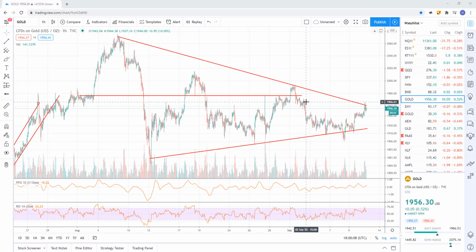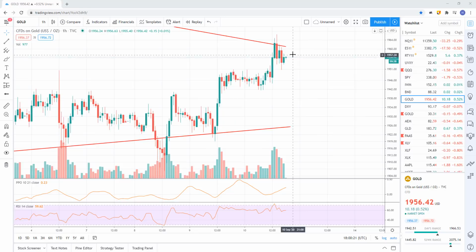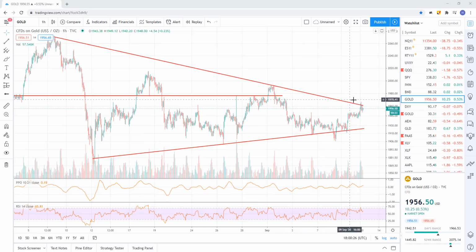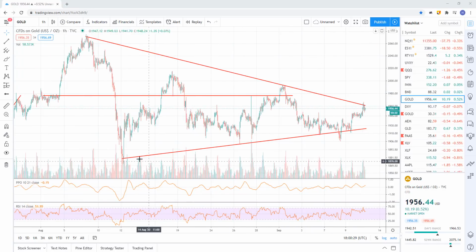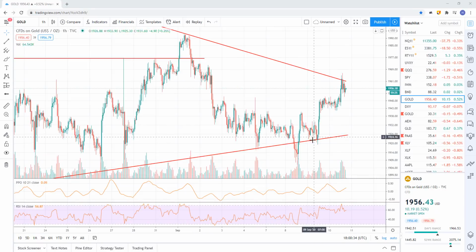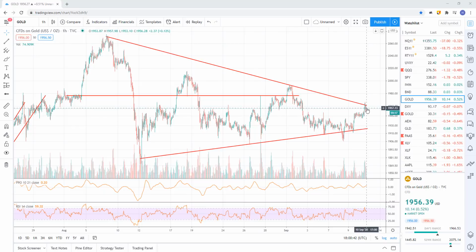Gold. So I adjusted my trend lines just slightly because I've now got this third reaction right here. You can see we've got this triangle, this kind of compressing price action, but we have a reaction up here at the high. We had a reaction here, and then just today we got another reaction, kind of a cluster right in here. So that's three. So we'll say this is our upward trend line for now. And then at the bottom we've got a reaction down here, reaction here, reaction here, another one right there. Here we undercut it slightly, so false breakdown on that one. So in general, this is compressing, looking to make a move. It can break out and go higher or down.